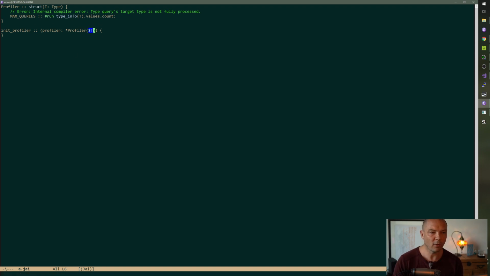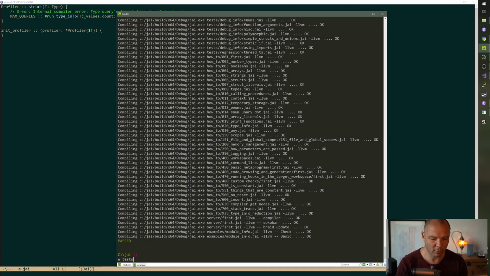And now the problem is when you put things like this in here, it means it's not a complete struct because you still don't know what this type is. So we shouldn't do anything in the body of the struct, right? But we're trying to here. So what happens is we have a struct where this is actually $T, which doesn't make any sense. And then we try to take type info of $T, which doesn't make any sense. Type info of what, right? So that's why the compiler was complaining. It's like, type info of what?